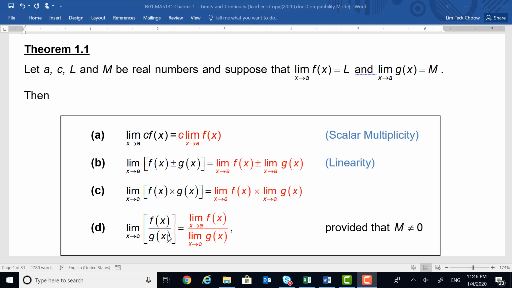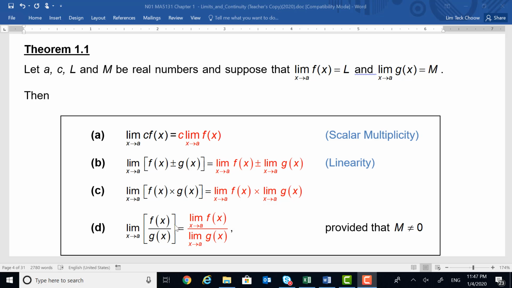Now these results look easy and quite intuitive, but there is a catch here: these statements can only hold true if the limit of f(x) and the limit of g(x), these two limits separately, exist. Let me say there is a value for this limit, in this case called L, and there's a value for this limit which we call M. So these two limits must first and foremost exist. Only then can you break them out into the sum and difference, or the product, or the division. If any of these limits do not exist, then these results will not be true.